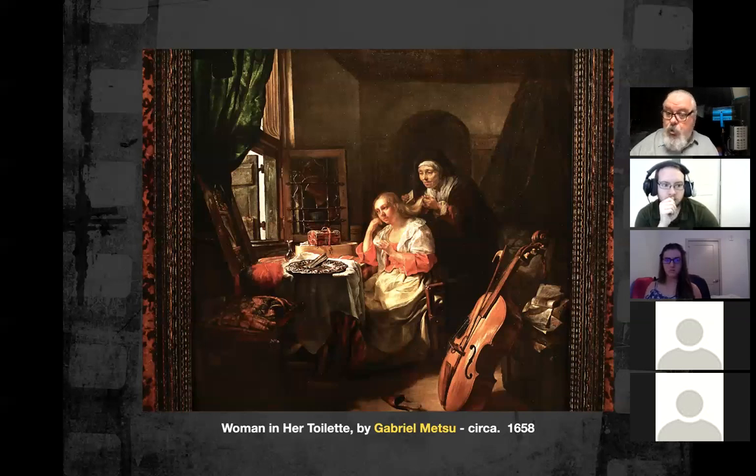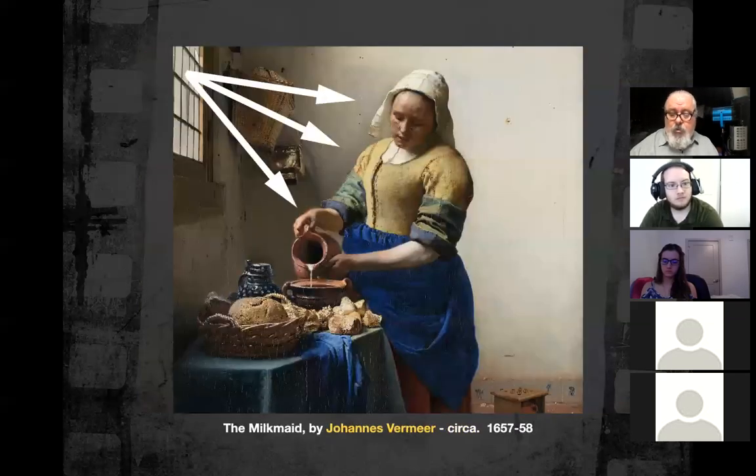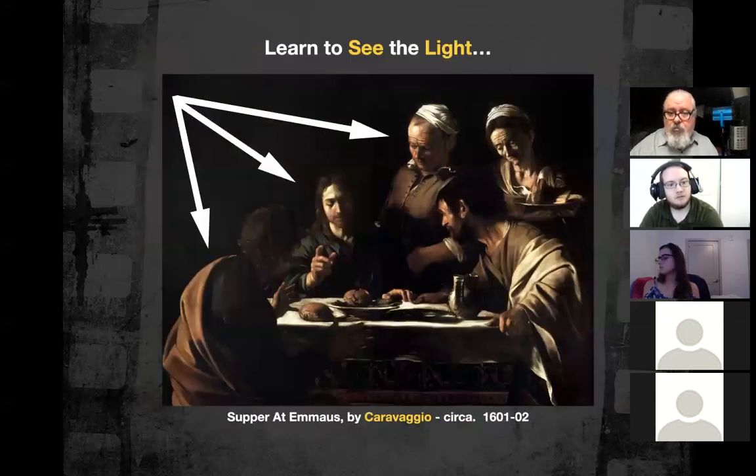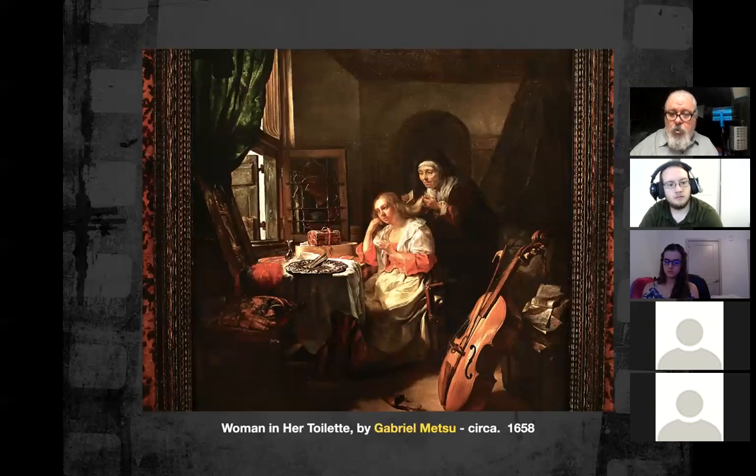She's also got a musical instrument in her room, which is an indication of high society, because you're not going to find a cello in the inn back here. These folks don't appear to have a whole lot of money, right? They're making just enough of a living to keep themselves healthy and fed, but there's no cello standing in the corner, right? Over here, we got a cello in the corner. So the prop is supporting the theme.